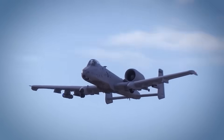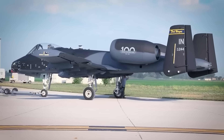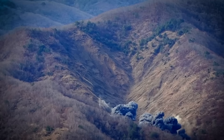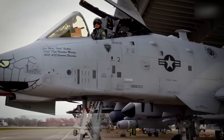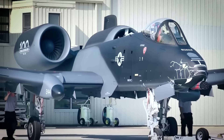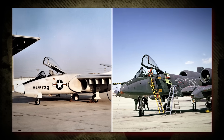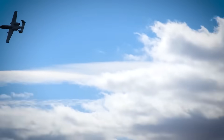General John P. McConnell, the top commander at the USAF, said let's do this, and by December of that year they were on the path to developing this close air support aircraft. Fast forward to 1970, and they fine-tuned their plans, considering the potential threat from Soviet armored forces and the need for all-weather offensive operations. The A-10's specs now included a 30mm rotary cannon, a top speed of 460 knots, takeoff in 4,000 feet, carrying a load of 16,000 pounds, a flight range of 285 miles, and a price tag of around $1.4 million — about $10 million today. In a highly competitive fly-off, Northrop and Fairchild Republic developed prototypes — the YA-9A and YA-10A — and the YA-10A, exceeding expectations, emerged victorious in the A-X program.